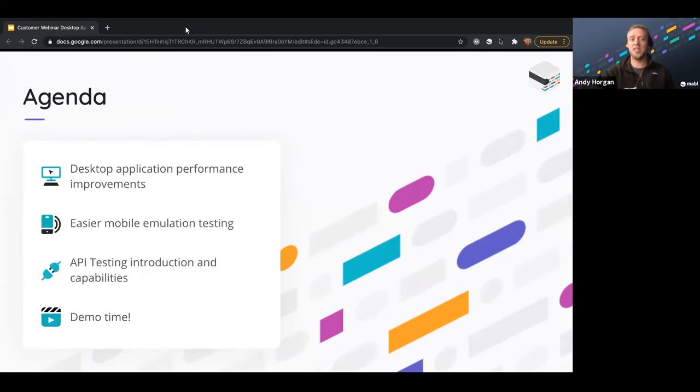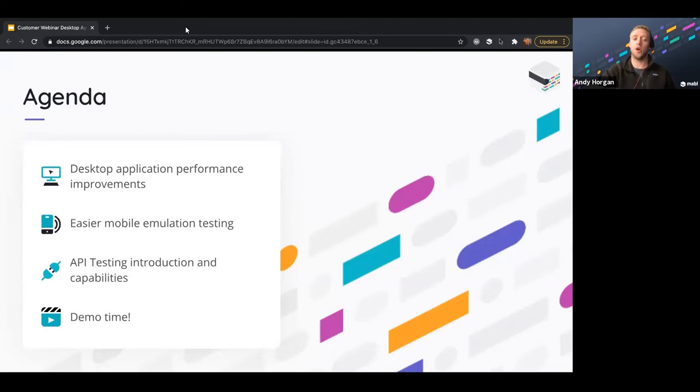So just to set the agenda for the day, I won't slide you to death. We're going to do some live demo stuff and really get into the nitty gritty of what's changed, what's new, and all that fun stuff in the desktop app. But before that, we'll set the scene a little bit, give you some context to the desktop application. What does that mean for Mabel and performance improvements and user experience? So I'll give a little bit of a background on that. We'll give a little bit more detail as to what we mean by easier mobile emulation testing, and how can we leverage that in Mabel for our own testing practices.